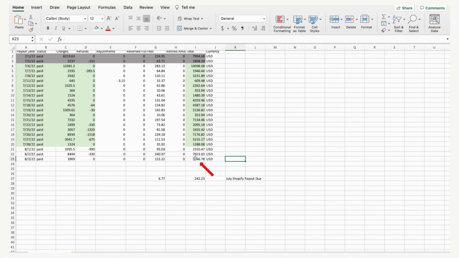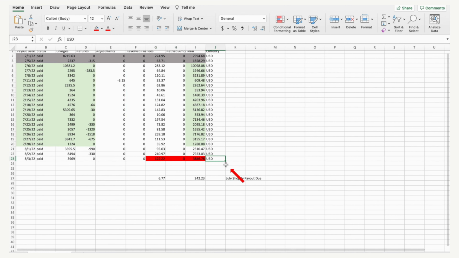So what we're going to do for now, we're going to highlight these transactions red. The reason why is because we want to make sure that we're not accounting for them whenever we're totaling the numbers for our payout clearing account.